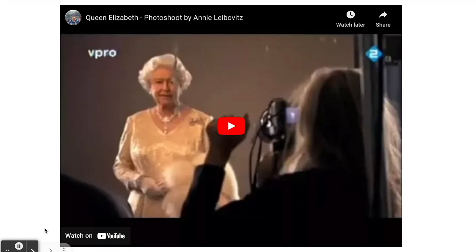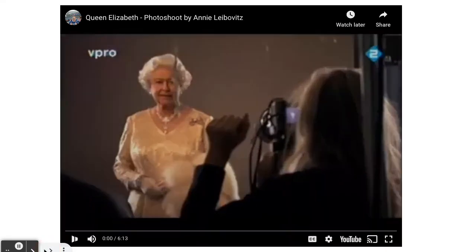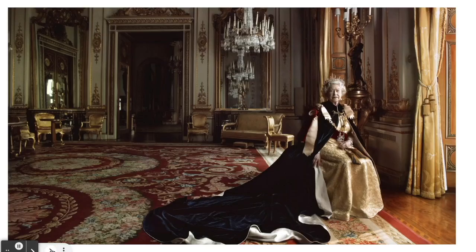Okay, so you can see how sometimes you're going to ask your model to do something, and sometimes they're going to be like, I'm not doing that. I love that she's like, less dressy, but 11 weeks for 30 minutes with the Queen. That is insane. Oh, let me move on. And then this was the final picture, which is absolutely gorgeous. You have that window lighting coming in, and illuminated beautifully. They enlarged the field, obviously, to show all the detail.